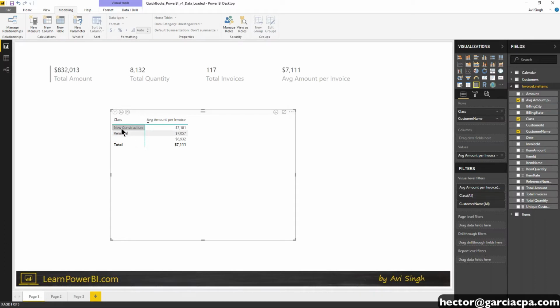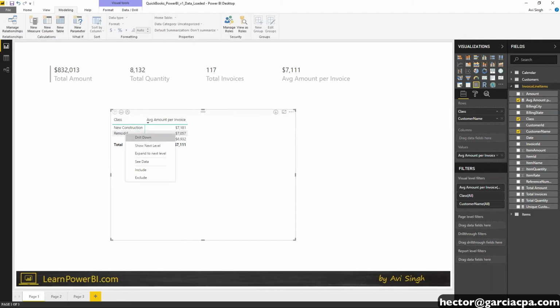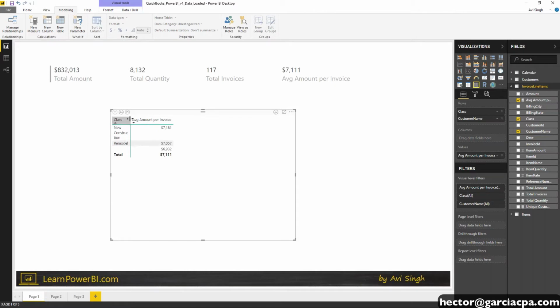Got it. So here, new construction, I can say, okay, new construction is this, and I can right click and drill down, and now it shows me kind of all the customers. I can drill back up, and I say, okay, now I want to see remodel. Now, of course, one thing you can do if you have time, we'll try to show that, is that you can also connect a regular Excel pivot table to this. So if Power BI doesn't do your thing, you're like, no, just give me Excel, you can do that as well.